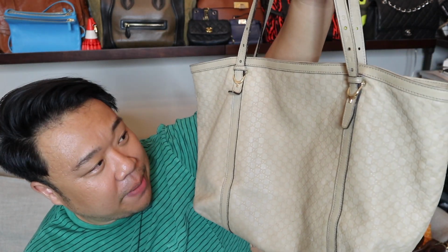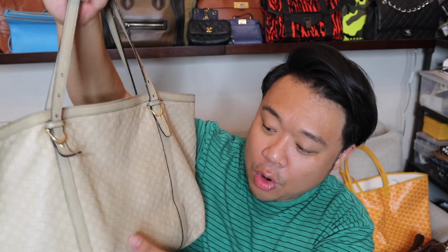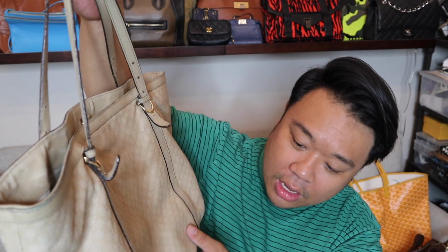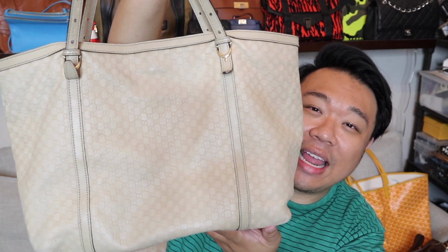It's in pretty decent shape. The marks, I was like, oh man, I was scared of the marks, but I was like, you know what? It was a good enough price. I'm going to get it, and I'm just going to try really hard to clean it. And lo and behold, it cleaned up really, really well. Again, if I remember, I will post some before and after shots in here. But I did post them on Instagram for sure. The bag looks fantastic.